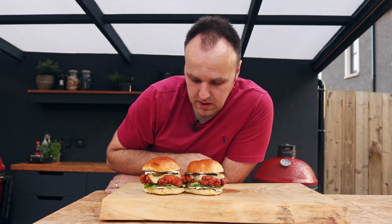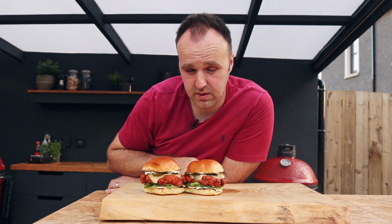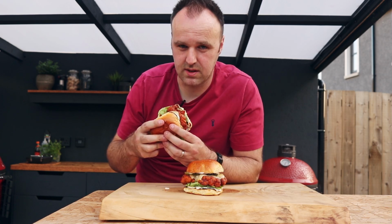Then we have a slice of smoked cheese on there. Use the blowtorch to get it nice and melty. A bit more of that blue cheese mayo, and they're all good. So there's only one thing left to do, and that's dig in and give it a bite. This could get messy.